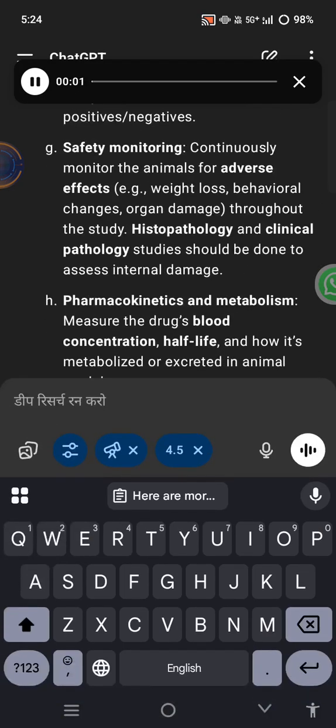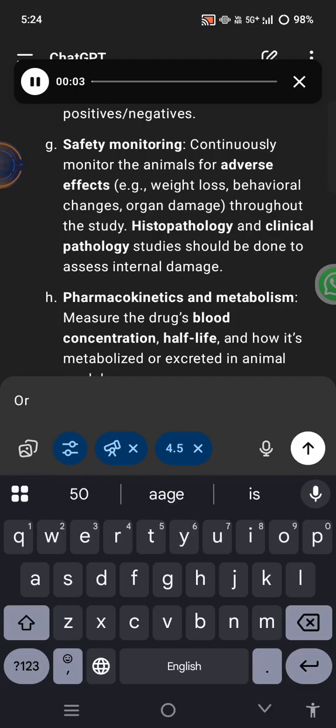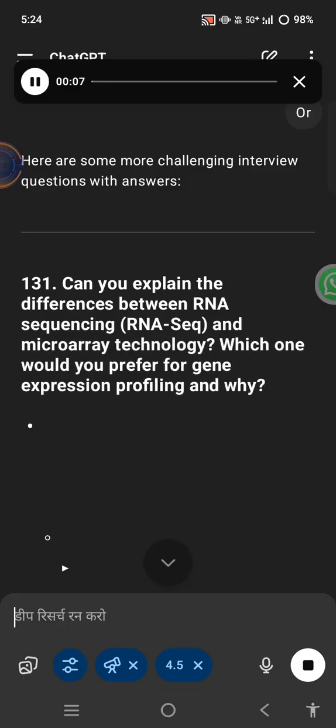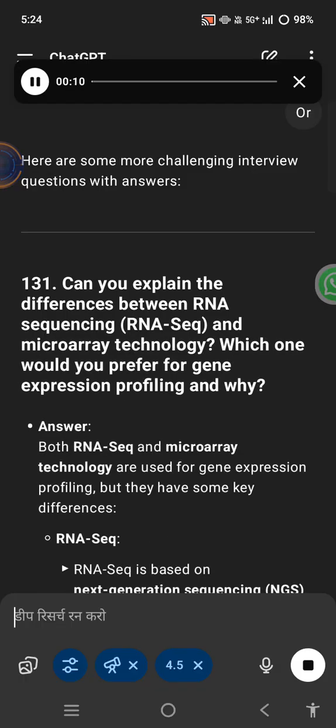Here are more advanced and challenging interview questions, along with detailed answers, focusing on biotechnology, biopharma, data analysis, and related fields. 126. Explain the concept of monoclonal antibodies, mAbs, their production and applications in therapeutics. Monoclonal antibodies are antibodies that are made by identical immune cells, all derived from a single parent cell. They are engineered to target a specific antigen or epitope, making them highly specific and effective for targeted therapies.